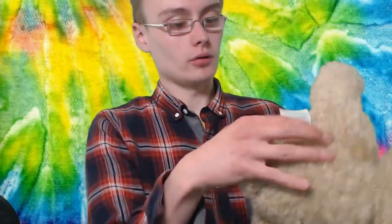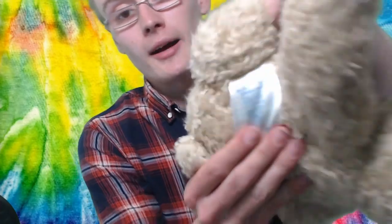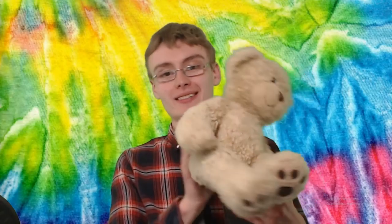Another one I'm a bit unsure on. I thought this was 20p — it was in a bag with other toys and she said they're all 20p. I pulled this Build-A-Bear out and asked if it was 20p as well. She said, 'Oh, is that a genuine Build-A-Bear?' and I said yeah. She said she'd have to charge a pound for it. I could have said 50p to be honest, but I ended up just paying the pound. It might be a little bit of a fail — I think I've seen one go for about 8 quid plus postage on eBay, so it's not a really bad fail. But a quid is a little bit more than I wanted to pay. Still, I'm going to make profit on it.